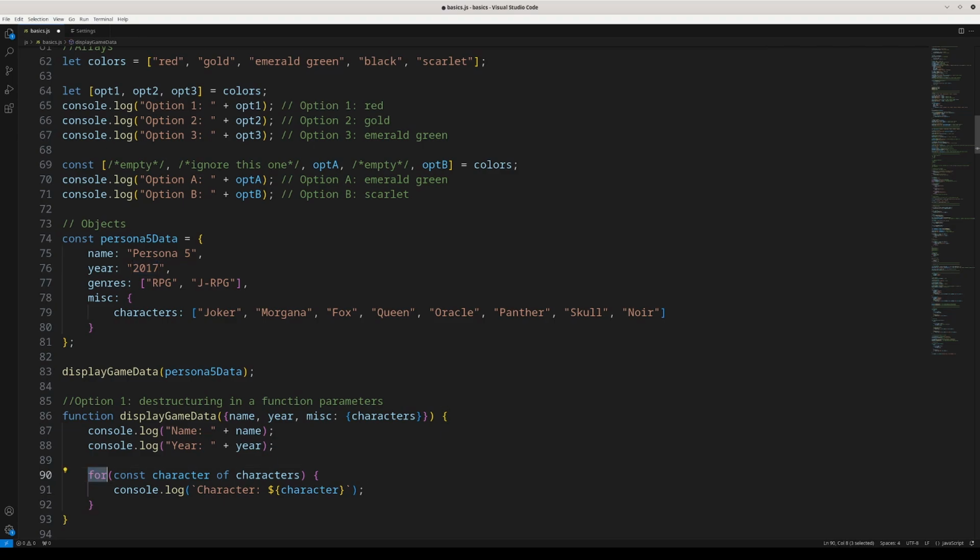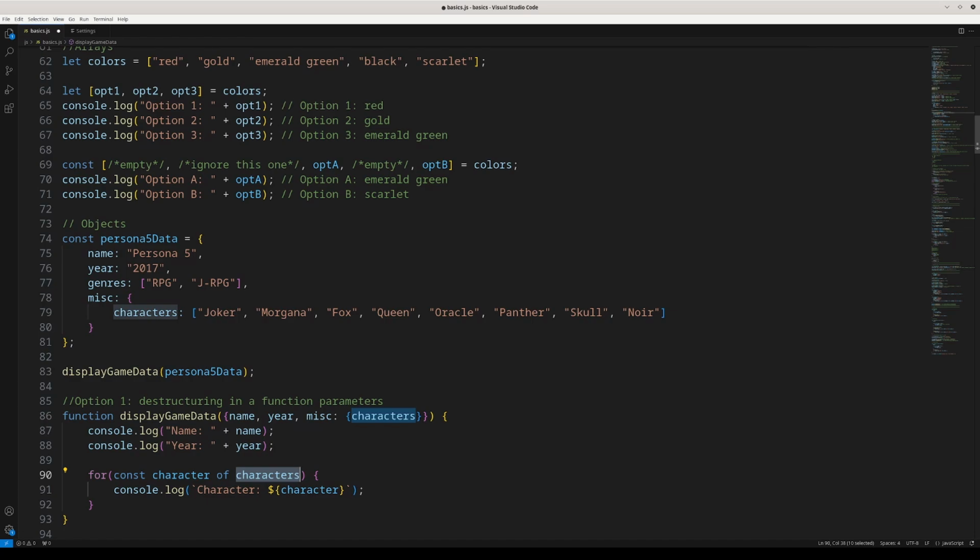Loops are something that we'll go into in more detail, but this is a for loop. In a for loop, you can do declaration of a variable. We see here const character of, which is a keyword, characters.